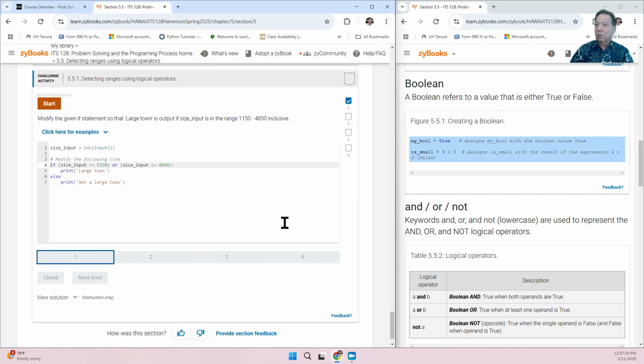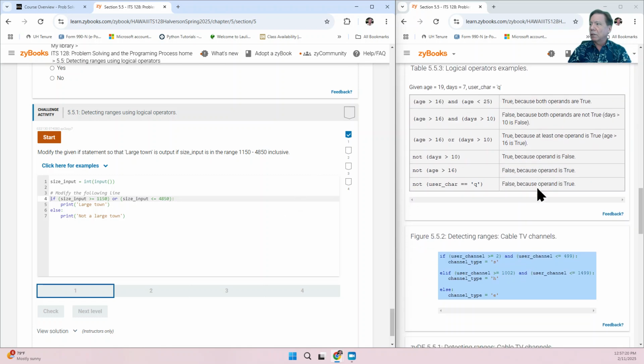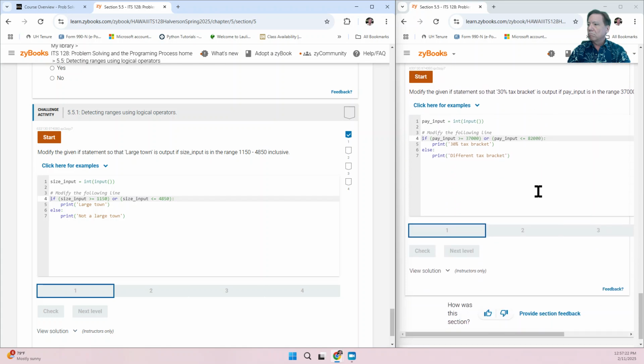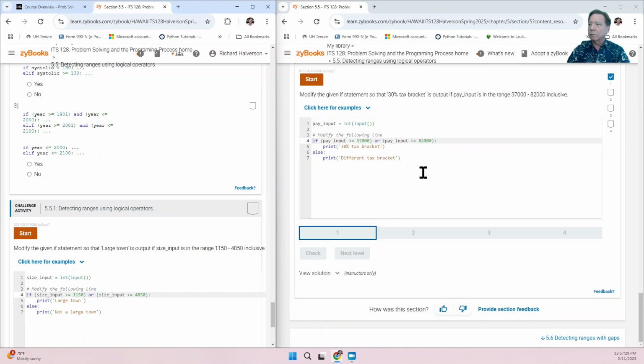So let's do one of these. Let's do the one on this side, 5.5.